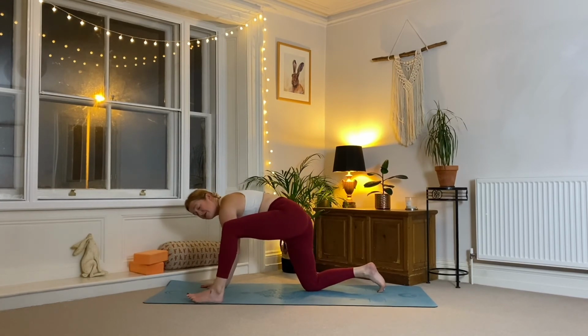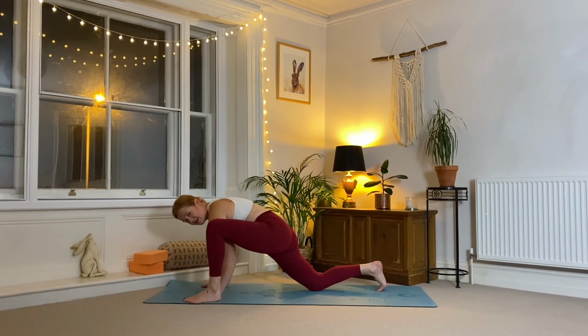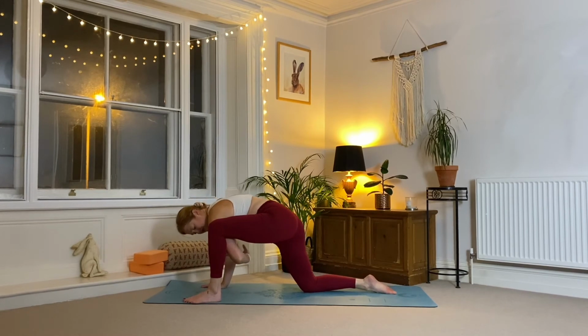I like to walk my left foot to the edge of my mat. Make sure my shoulder is inside the left knee. Untuck the back toes if you wish, if you need to. And then you're going to send the left arm under, palm away.